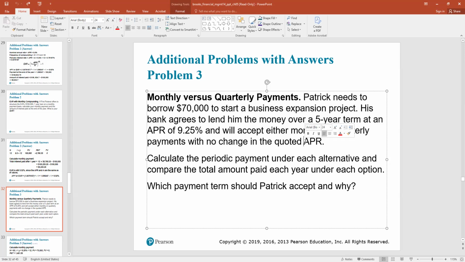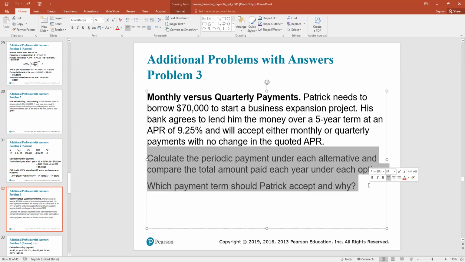It just gives you the annual rate. Calculate the present value, calculate the future value. I gave students a question, they didn't even read the whole question, they rushed to calculate the effective annual rate. So whatever they did wasn't correct. If the question asked to calculate the future value, you are given the APR. So read the question till the end, then you decide. Calculate the periodic payment under each alternative and compare the amount paid each year. Here, you see, it doesn't ask you to calculate the effective annual rate. It tells you to calculate payments and compare them.